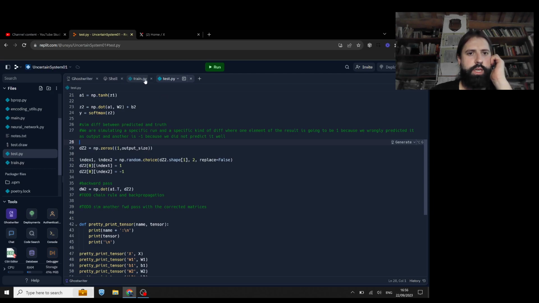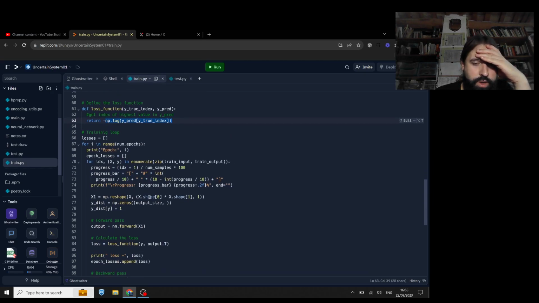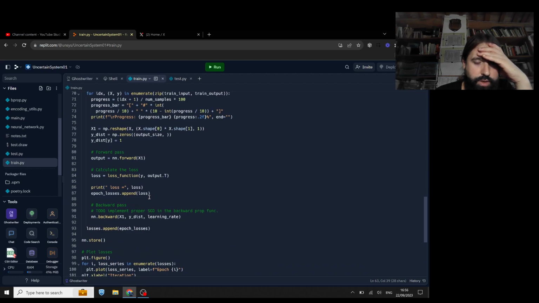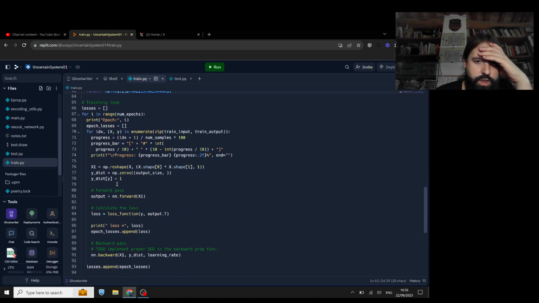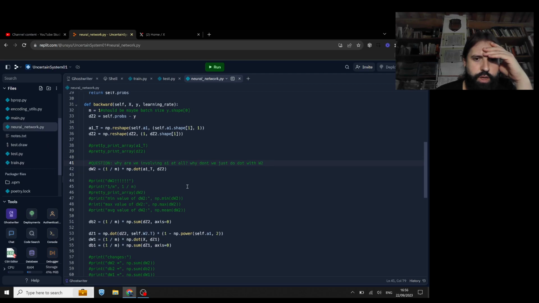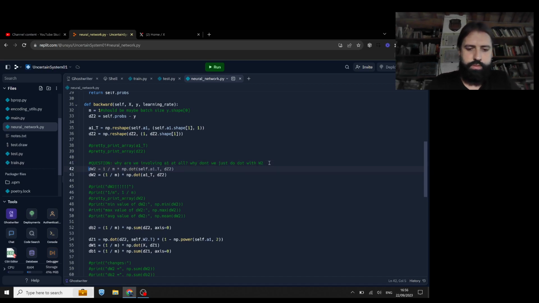Maybe the one thing I can test here, but I don't know how, because I'd have to fix a lot of stuff since it's not working well with reshapings and whatnot. But in the loss function backward propagation, I think we should change the way the backpropagation works. I think definitely something is missing here. Are we missing multiplying by the derivative of tan x?